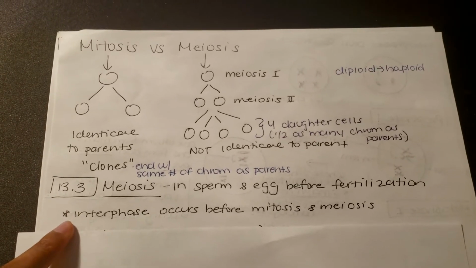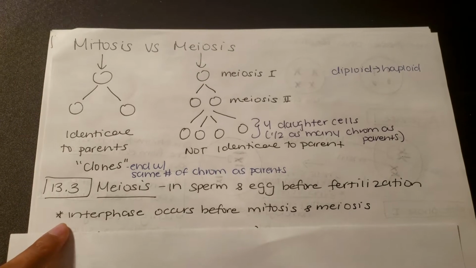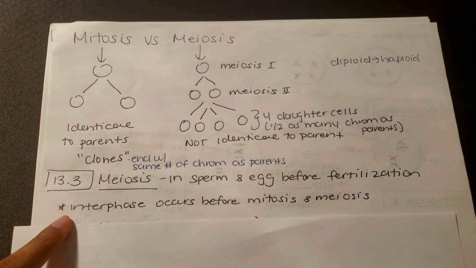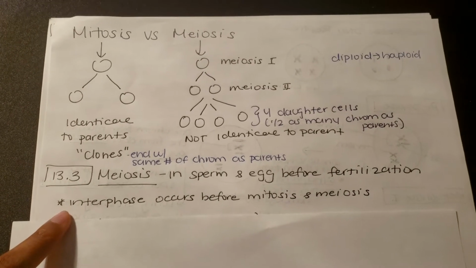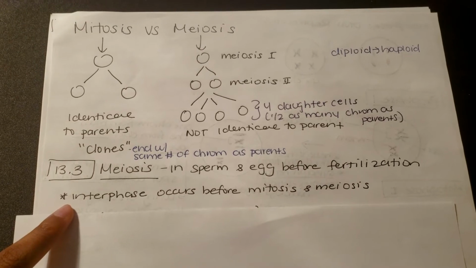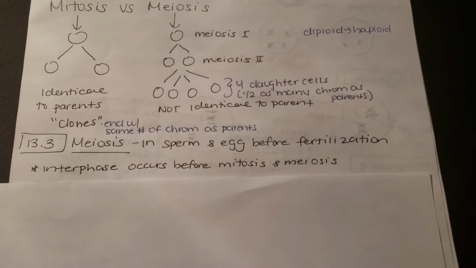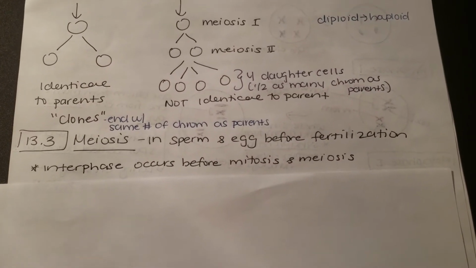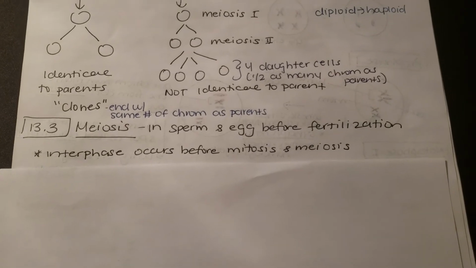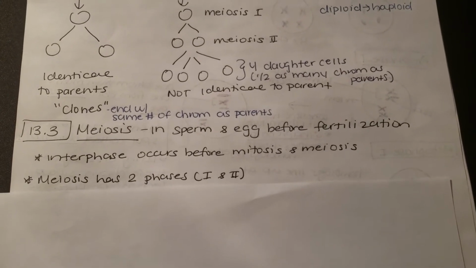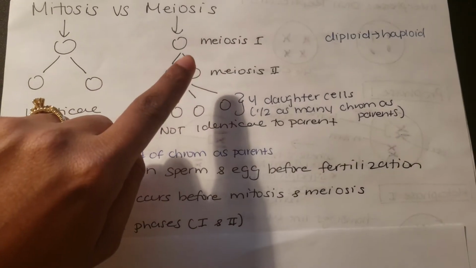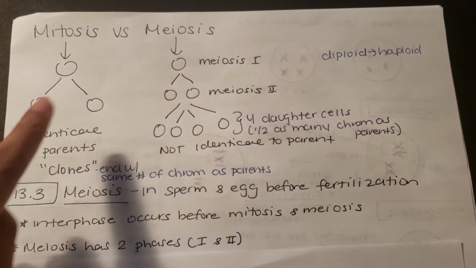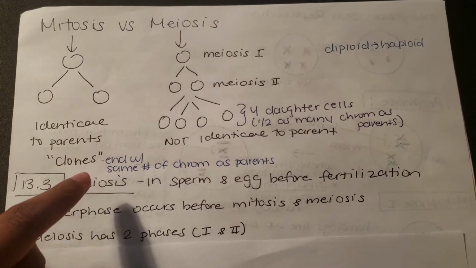All right, backtracking a couple chapters, we talked about how interphase is where DNA replication occurs, right? So DNA replication means that the chromosomes are being duplicated. So now that we talked about interphase occurring before mitosis and meiosis for both of them, and that's when DNA replication occurs, let's talk about something specific to meiosis. I mentioned up here that meiosis actually has 2 stages. It has meiosis 1 and meiosis 2, unlike mitosis, which all just occurs in one stage.